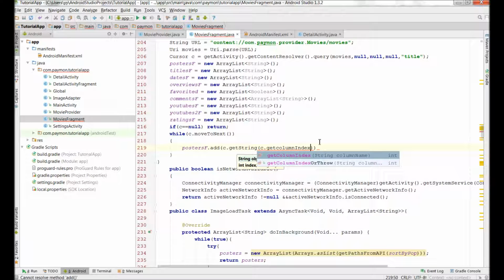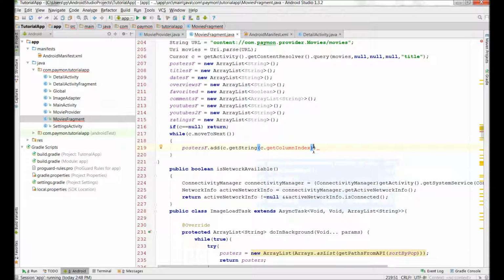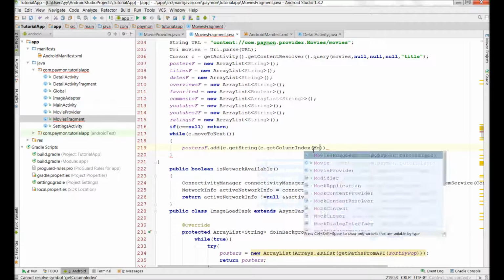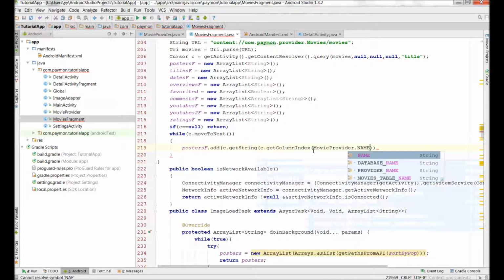So it's going to loop through every element in the database. And to the posters, it's going to get each of the names. Because remember, for the name of each element, we had the poster path.